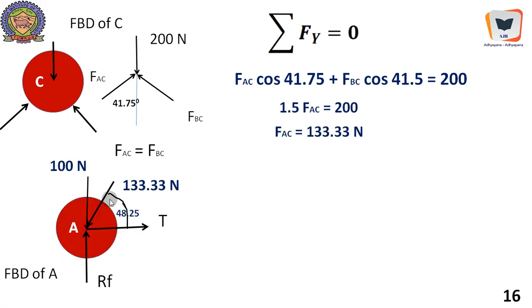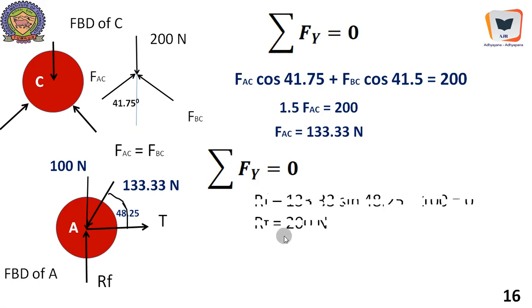So this is the free body diagram. There is a reaction from the floor. This is the tension in that wire that is being asked, and this is the pressing done by the top sphere to the bottom sphere, and this is the self weight of E. So sigma Fy equal to 0. Here remain only 2 unknowns, RF as well as T. We can easily solve it.